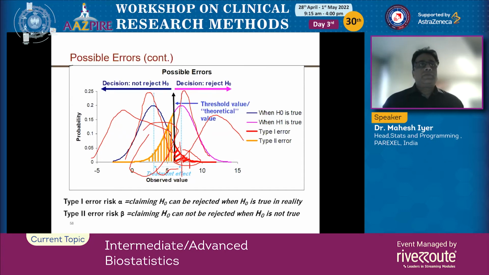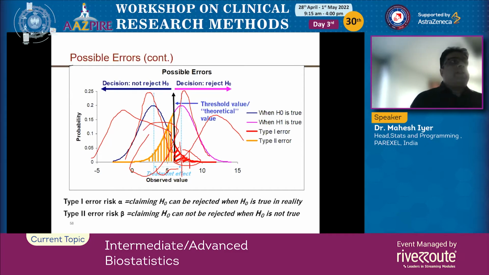Make sense? Okay. Therefore, as long as your observed value is to the right of this line, what will that area be? It will always be less than 0.05, because this is 0.05. Correct? So as long as your observed value is to the right of this line, your p-value is always going to be less than 0.05. That is why you look at a p-value and say, oh, it is less than 0.05, I will reject. Okay, that's the yin and yang of it.